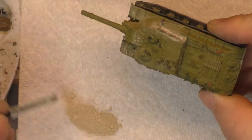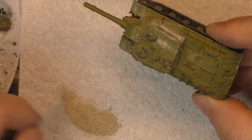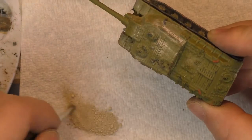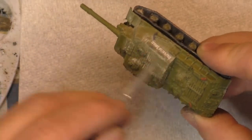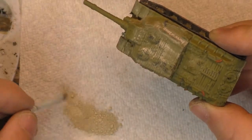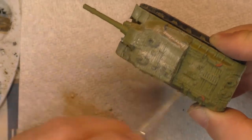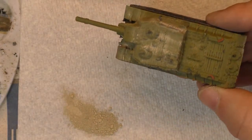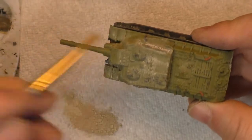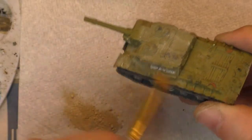So you just do that, making my way to the back. And that's why I try to brush from front to back, so the dust, like in real life, will just slide on the vehicle and stick to some places and not others, and give an effect of different levels of dust accumulation. Also, with another brush, you can remove the excess if you think there's too much.